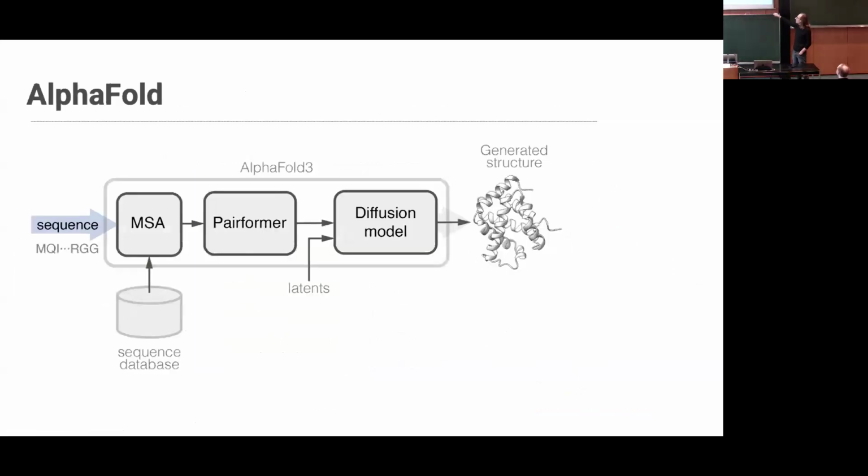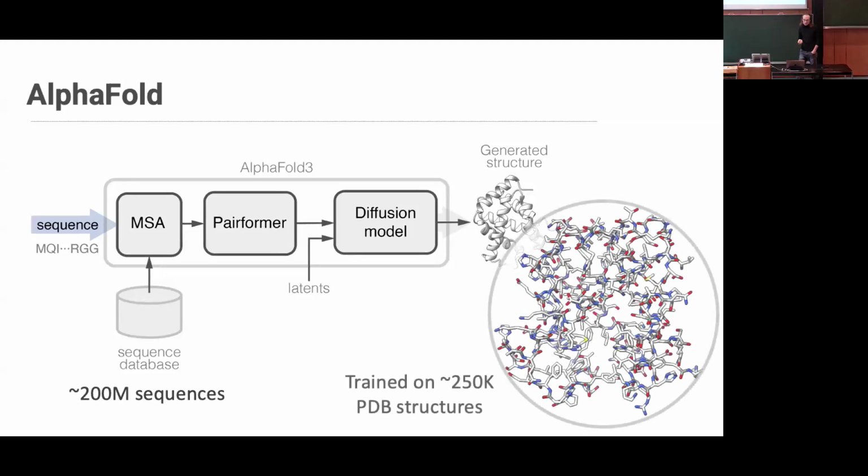Essentially, it has this multiple sequence alignment stage. Then it has this Pairformer network that creates an embedding for the MSA. And conditioned on that, at least in AlphaFold 3, it's a diffusion model that generates the structure. So basically, it's the availability of cheap DNA sequencing that was made possible in the 90s that created hundreds of millions of sequence data points, most of them without structure, of course. Basically, anything that lives on Earth more or less has been sequenced. And from that, we get the structures. This is how AlphaFold works.